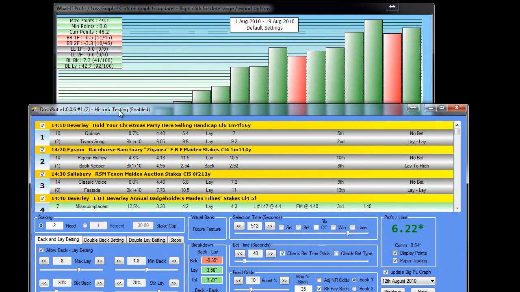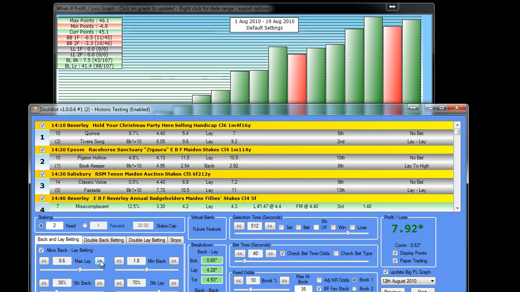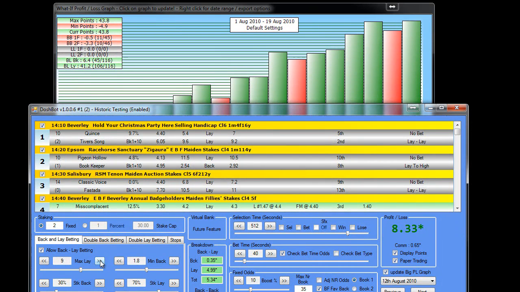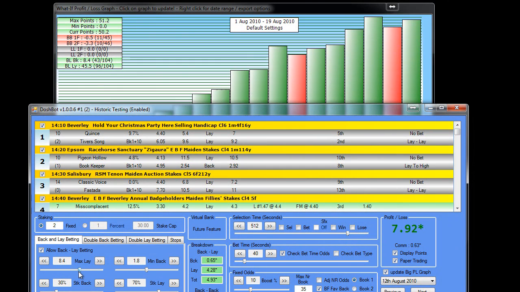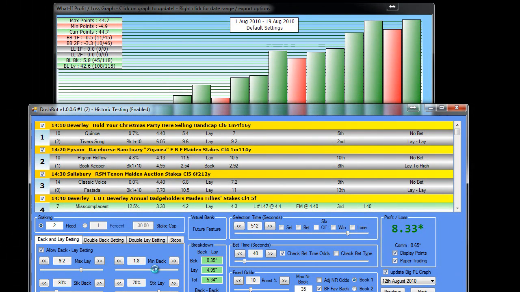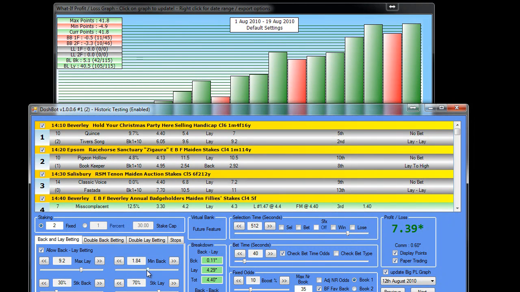So we start off with 46.2, and all I'm doing is, this is layers of 8. If it had been 8.2, we'd have made 48.5 points, 50 points, etc., etc. So you can slide this right out if you wanted to. I would never advise anybody to lay at 100, but you can see the breakdown just by moving a slider around, or if you move your minimum back up, you can see how it's doing.